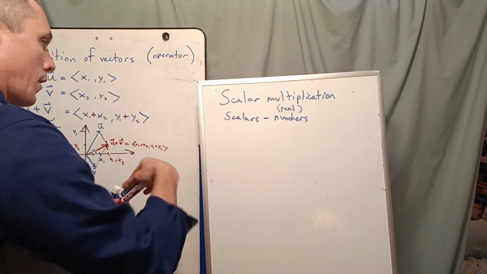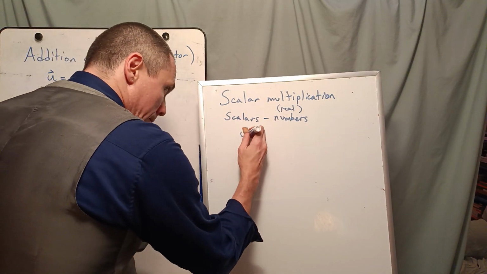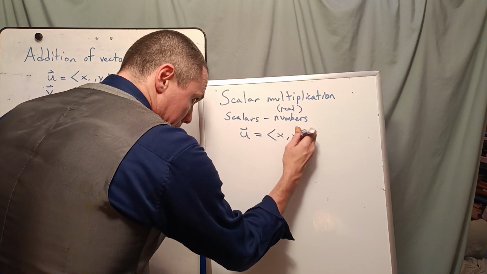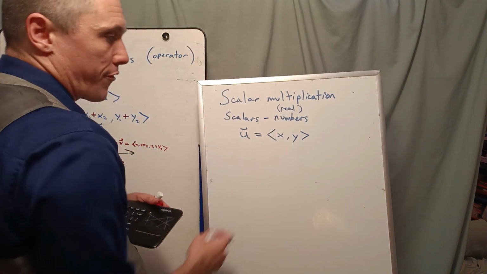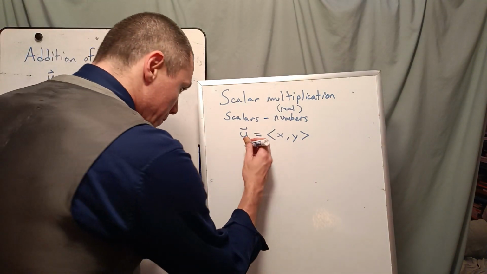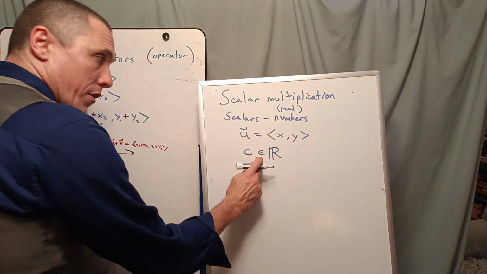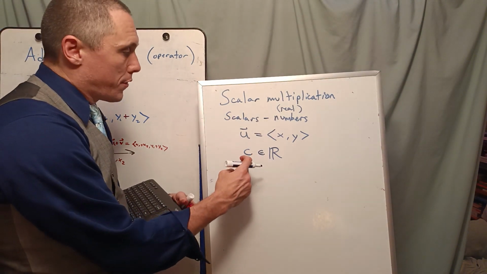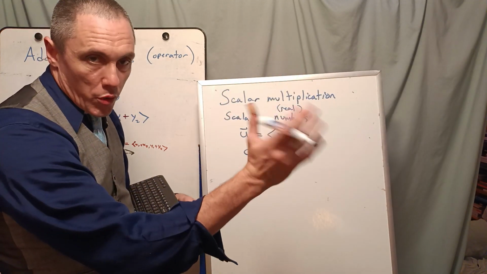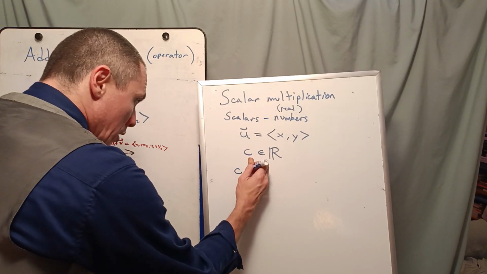So again, let's declare a vector. Let's say u, and let's keep this in R2. We'll say this is a coordinate of two real numbers written in vector component form. And then let's have c. c can just be any real number. So remember, this is a set theoretic symbol that means this is an element of this. c is just a real number, whichever one you want, but it's fixed. Then how do we write cu?